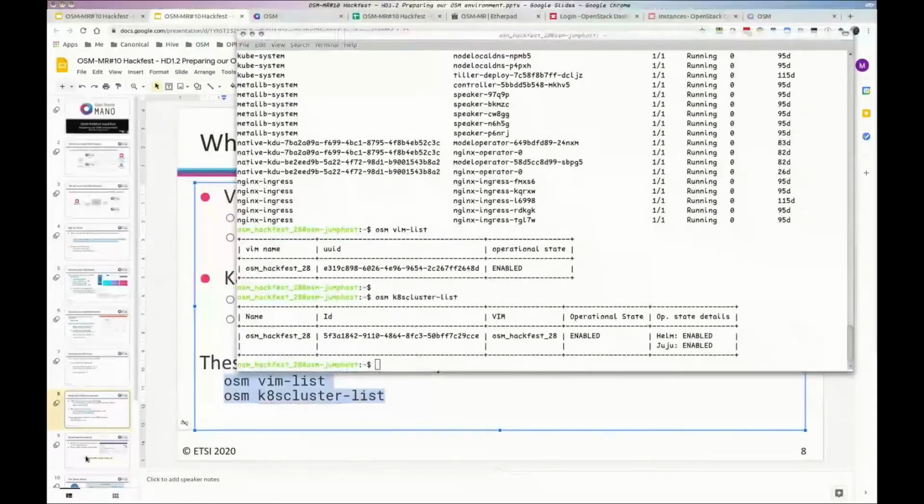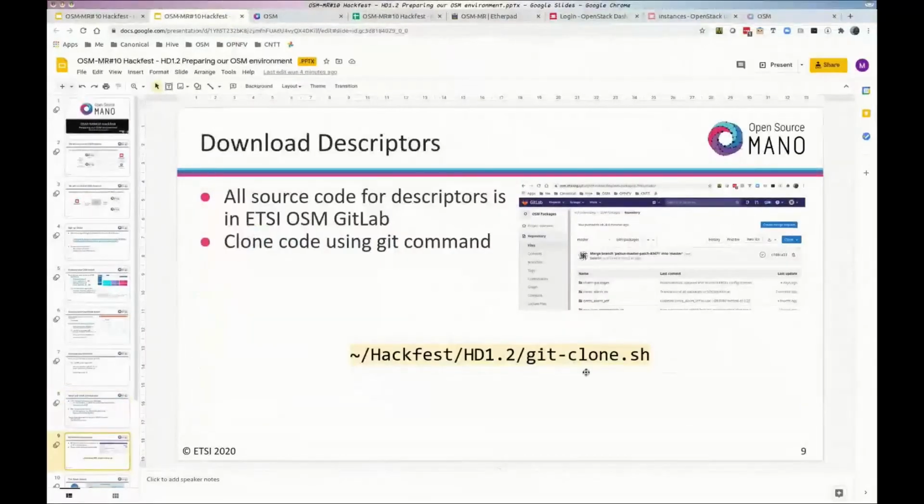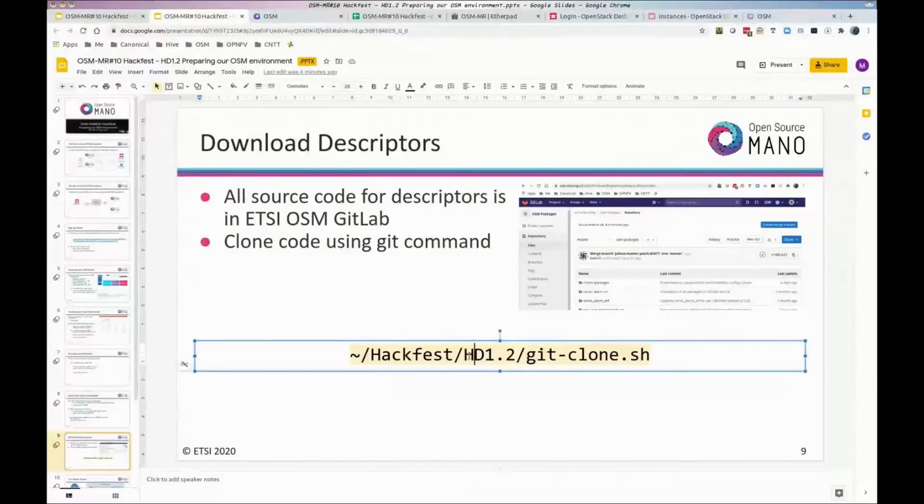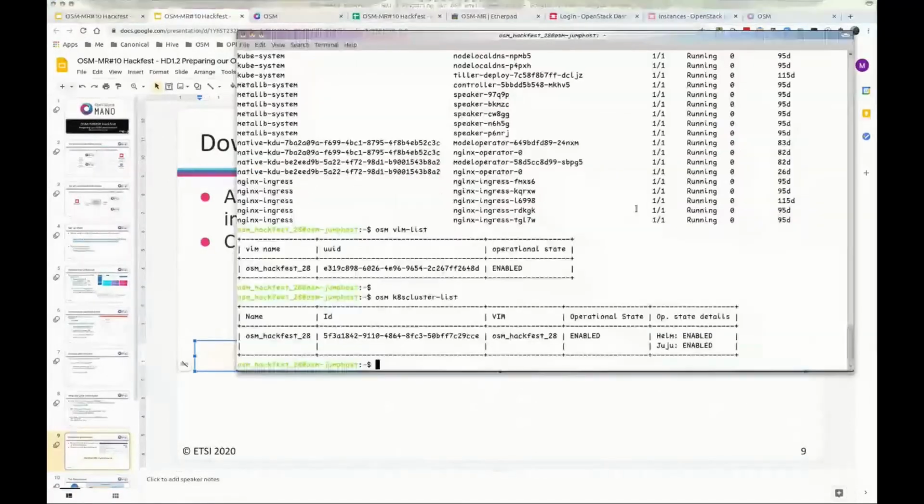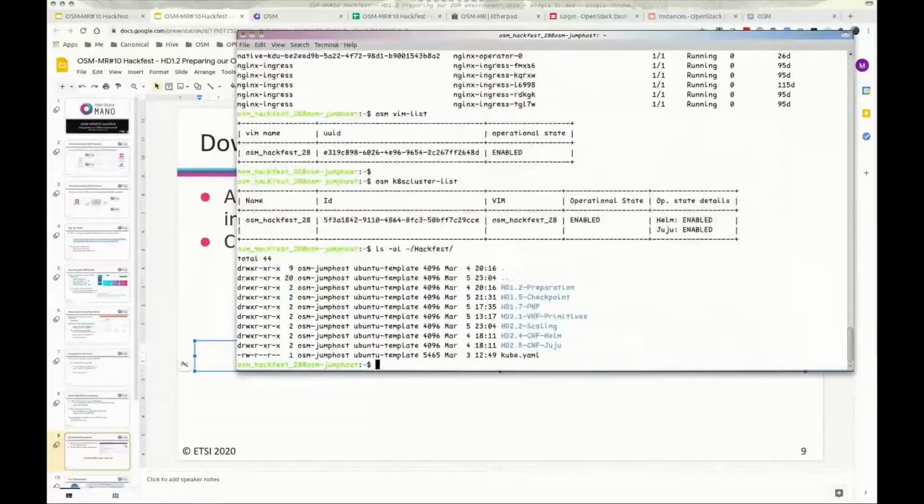One other thing, we have a common repository of scripts set up for everyone. When you're logged into your tenant inside of the common server 1.3, and you do a list of the home directory, Hackfest directory, you'll see there are scripts for things to do there.